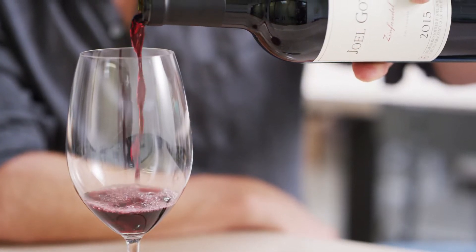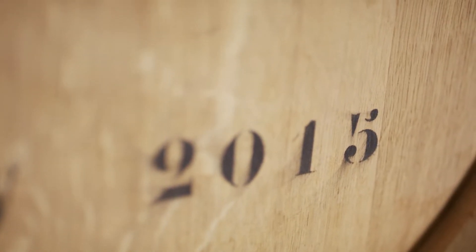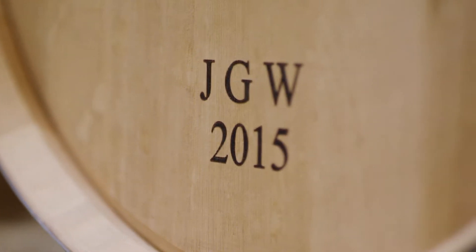So where do we get fruit from for our California Zinfandel? Amador County, the Lodi area — within Lodi is the Borden Ranch area on the eastern hills that we love quite a bit — big dark red soil, great exposure, and then Lake County and Mendocino far up to the north.